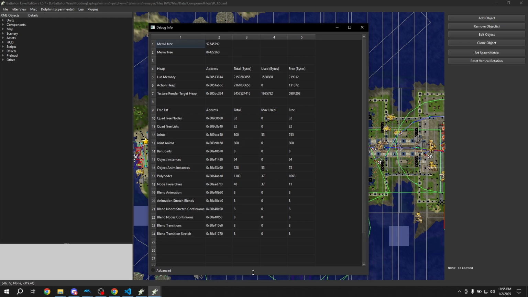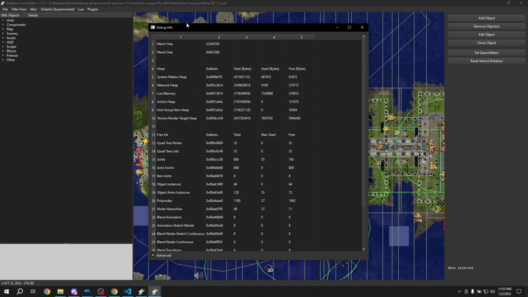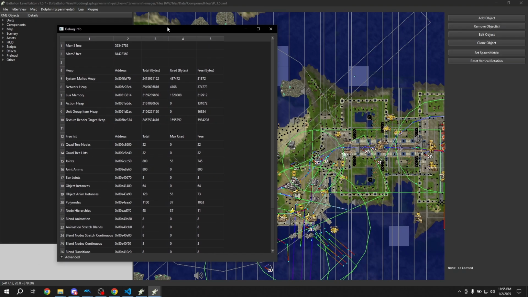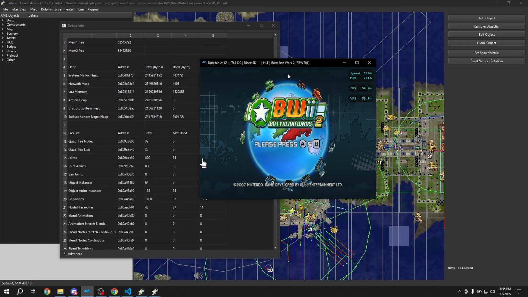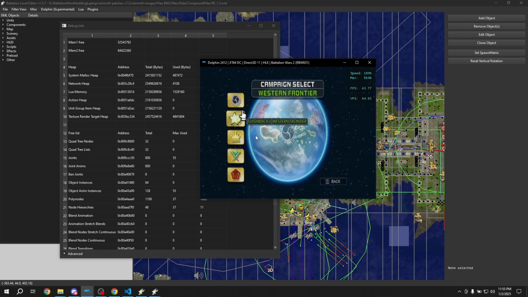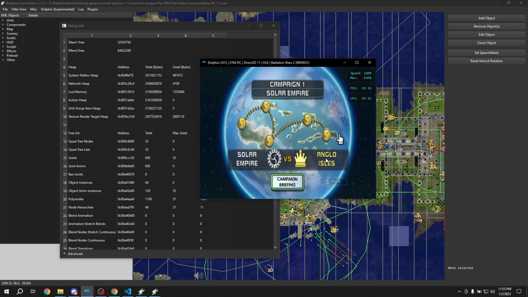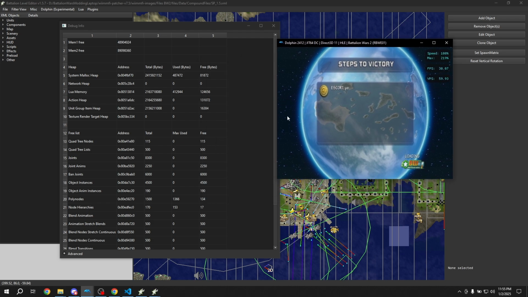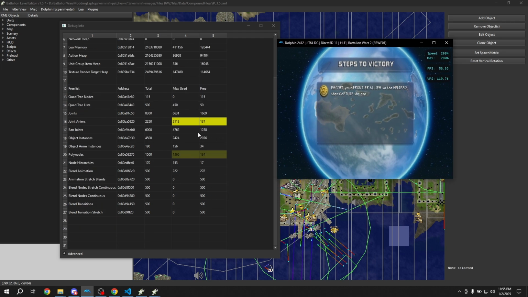As you can see here, we can see the memory values of everything that we can change in the game. If you click Advanced, it will show the things we also cannot change as well. So if I go ahead and load into a level, say such as this one, doesn't have to be this one for it to work. You can see all the memory values changing and loading in.